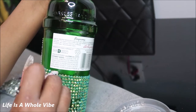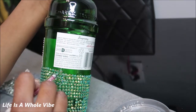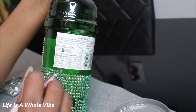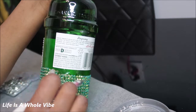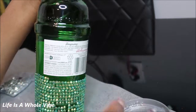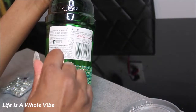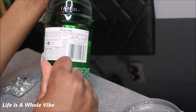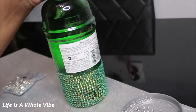So you have to also factor in what you're paying for your glue, because this does, of course, take glue for this many rhinestones. What is on this one? You definitely want to factor in your glue. Using 4,000 rhinestones will take up some glue to get those rhinestones applied to your bottle. So just factor that in as well. And again, your time is precious.